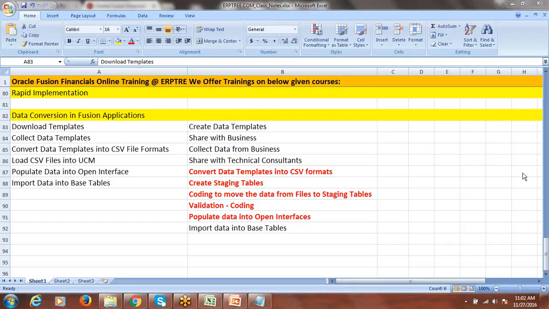Definitely, I'll be ready to conduct one session on this if you require. I'll take you through what happens when you attend a Fusion interview, which areas to focus on, what sort of questions they will ask, how to answer, and which information to include in your answer. I can take one session especially for these questions and answers.